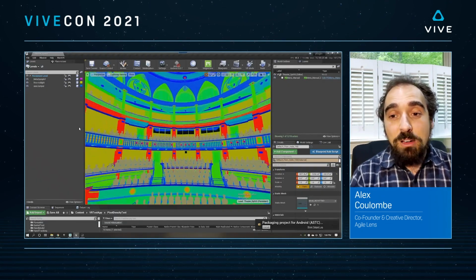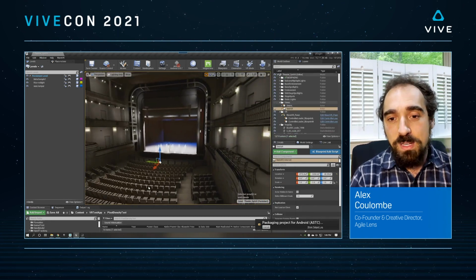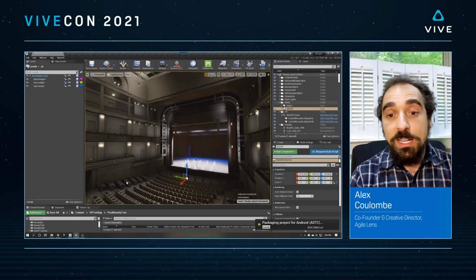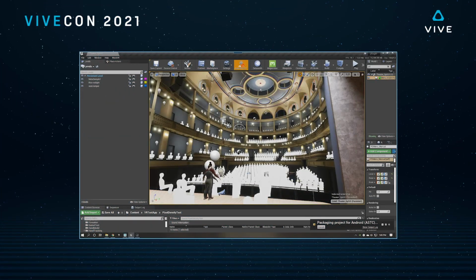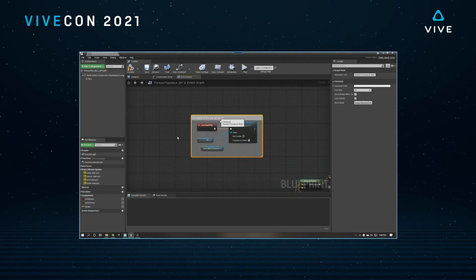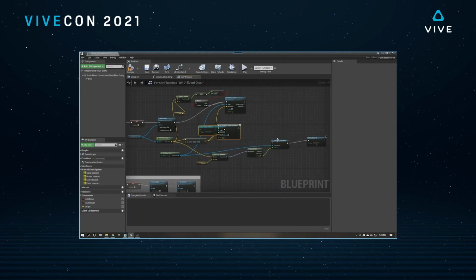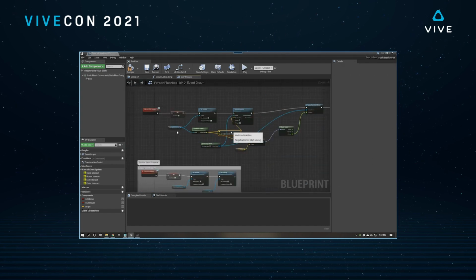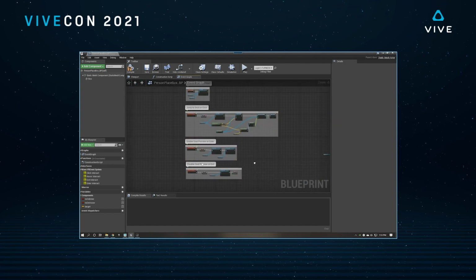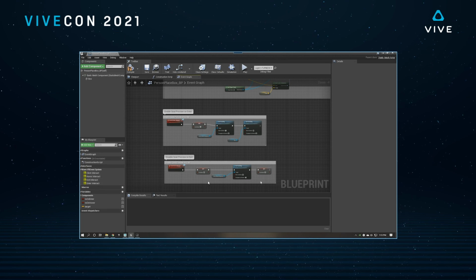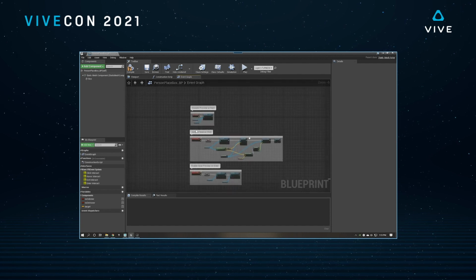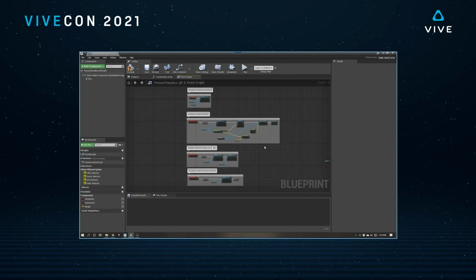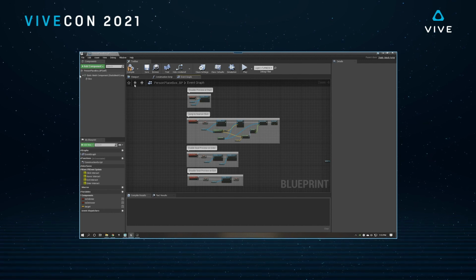And then from there, it was just a matter of optimizing the model, dividing the seats up into batches, auto-generating some LODs. My colleague Russell did a fantastic new light bake, and we tested that with the Android OpenGL previewer to make sure it was going to look good on headset. And then we just made a really simple seat jumping system. I made this blueprint for all the people in the seats and then used the events that already exist in the VIVE 4.0 SDK for if a controller enters a collision volume or stays there or hovers there or exits or clicks. It's a small thing, but I can't tell you how nice it is to not have to specify left or right controller. Here, a click is a click no matter what.